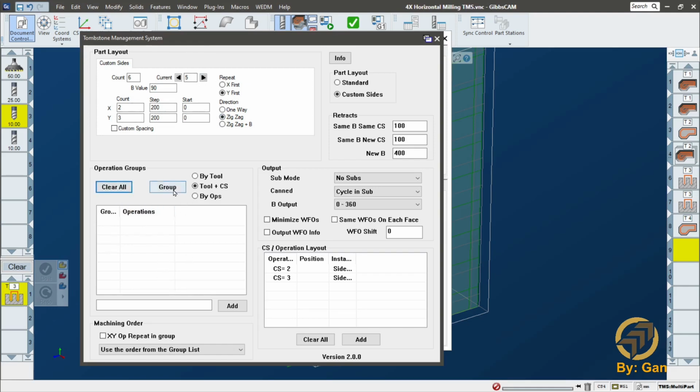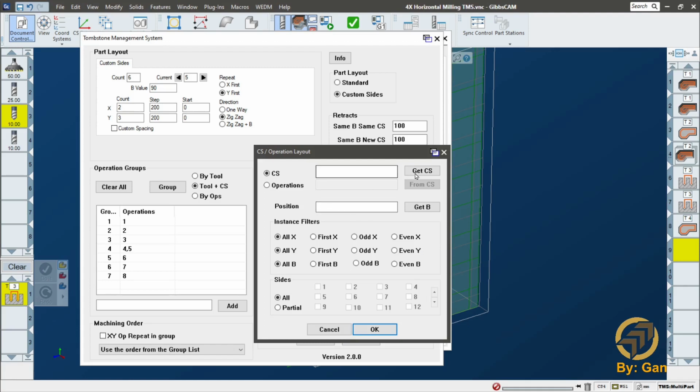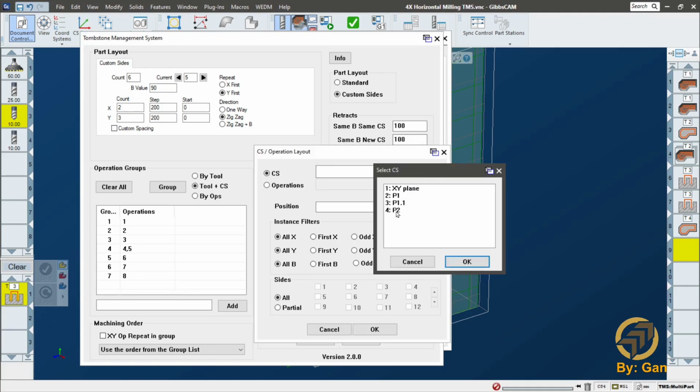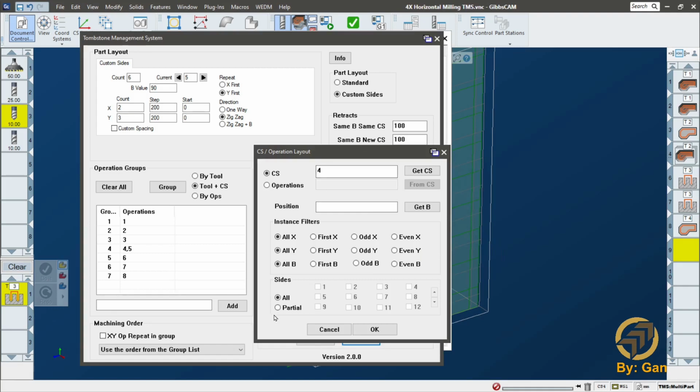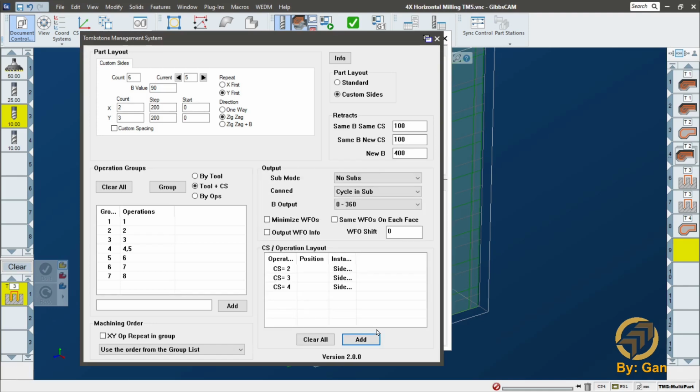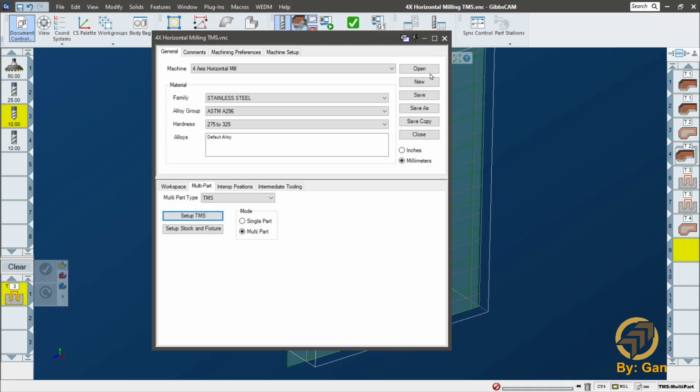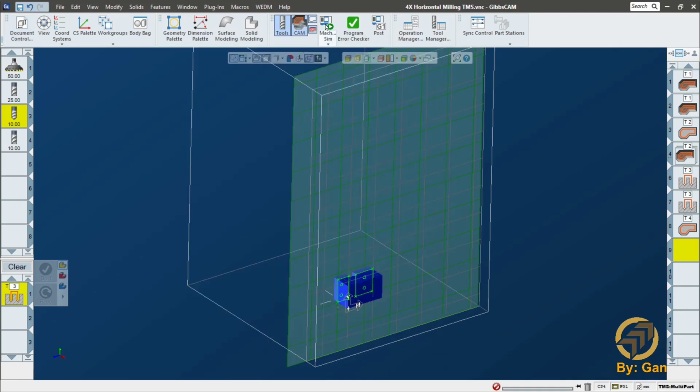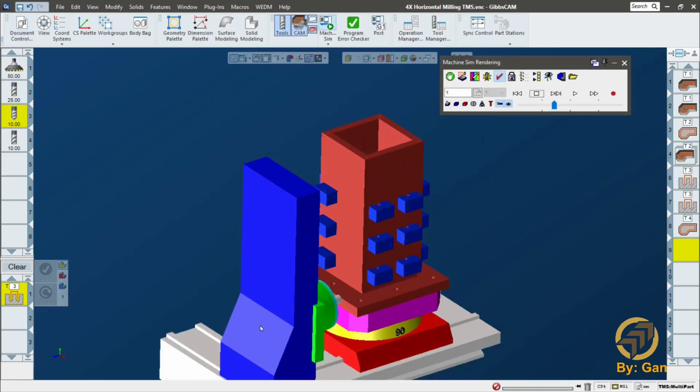Let's clear everything, group again all the operations, and here I'm going to add P2 CS. Okay, and CS4. So this will be on this 5, 6, right? And then we are done. Then we can simulate the whole procedure.